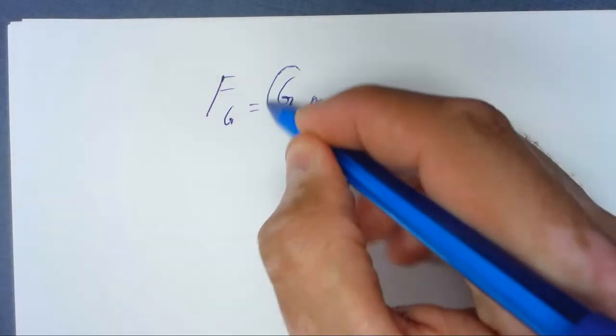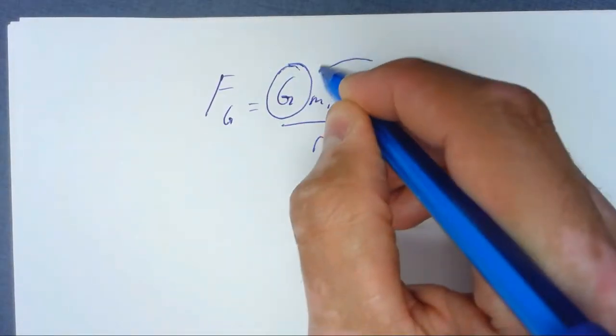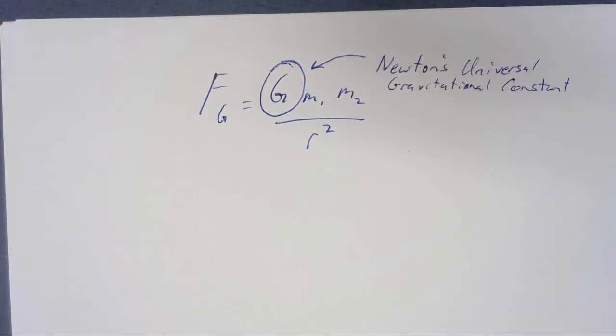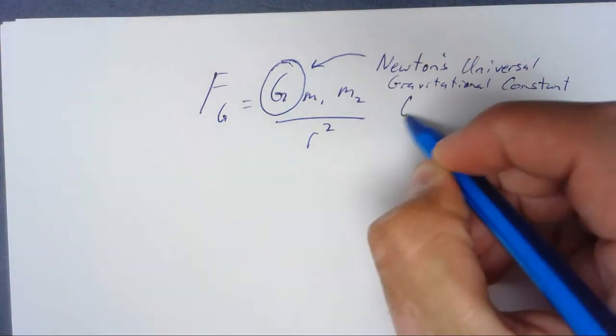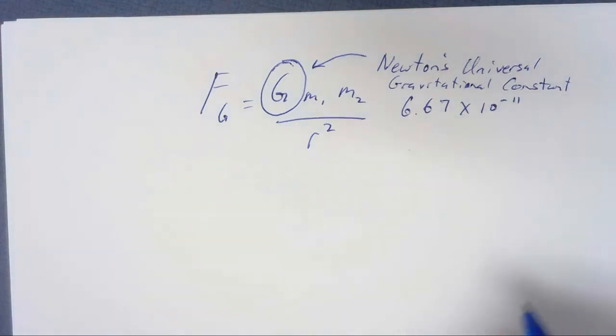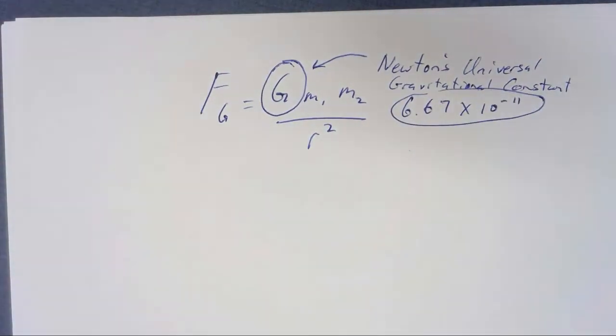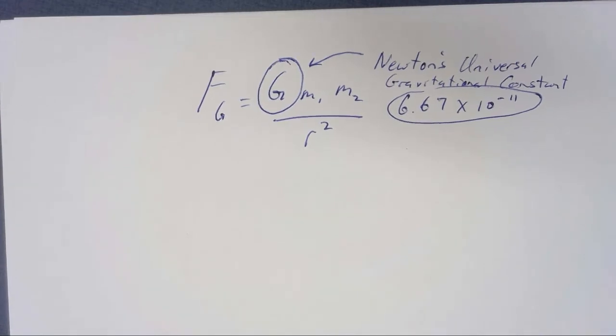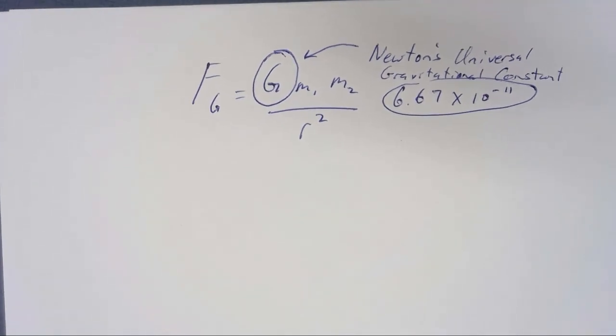But remember, we're talking about the word constant right now, and this little guy right here is a constant. It is Newton's universal gravitational constant, and it happens to have a value of 6.67 times 10 to the negative 11th. That number will never ever change. It's a constant, and it's given to you. Because I will give it to you in a chart, as a matter of fact, the problems that you're given won't actually have that number in there because it's a constant. You're expected to know it.